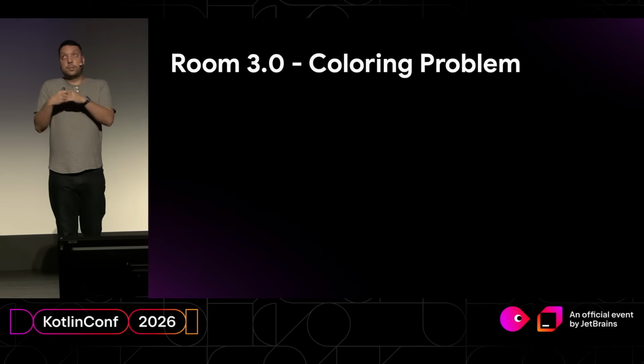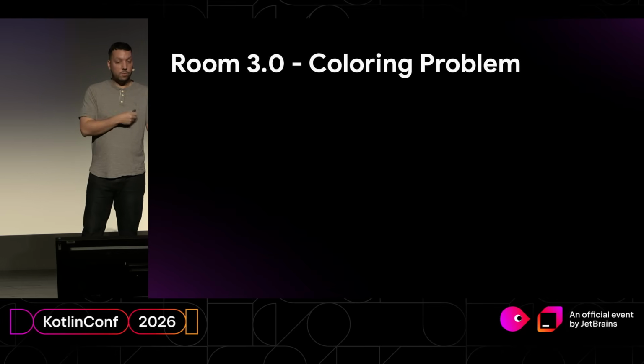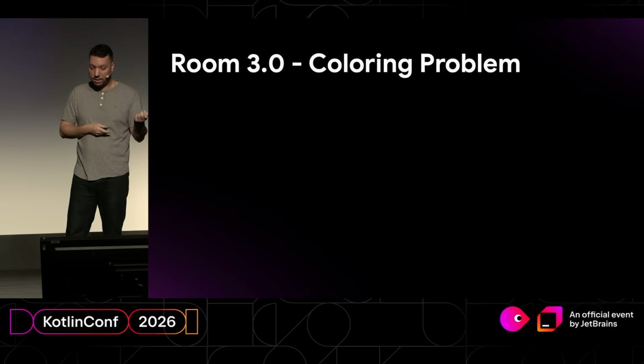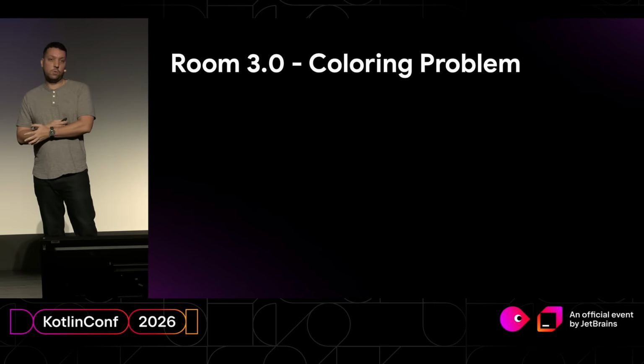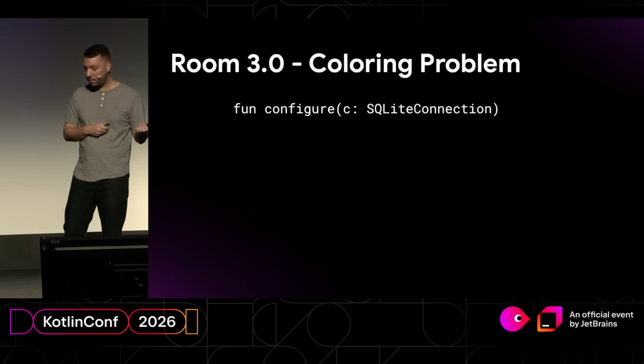And if we wanted to use these async APIs in common code, if we want to use SQLite in common code that targets web and non-web, we have to use an async API. And this leads to what I call a coloring problem, or what might be referred to as a coloring problem.